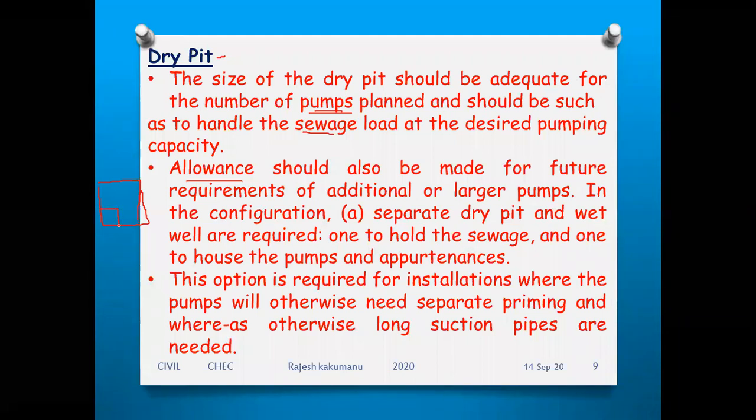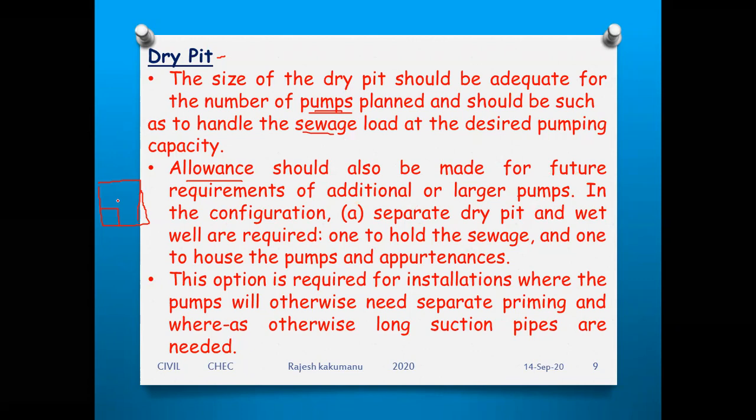So if you want to do expansion in the future, there should be some allowance. These are the allowances for the extra place. So to extend also, we have to take some allowances for further requirements of additional or larger pumps. To install larger pumps to handle the sewage, we require additional space.